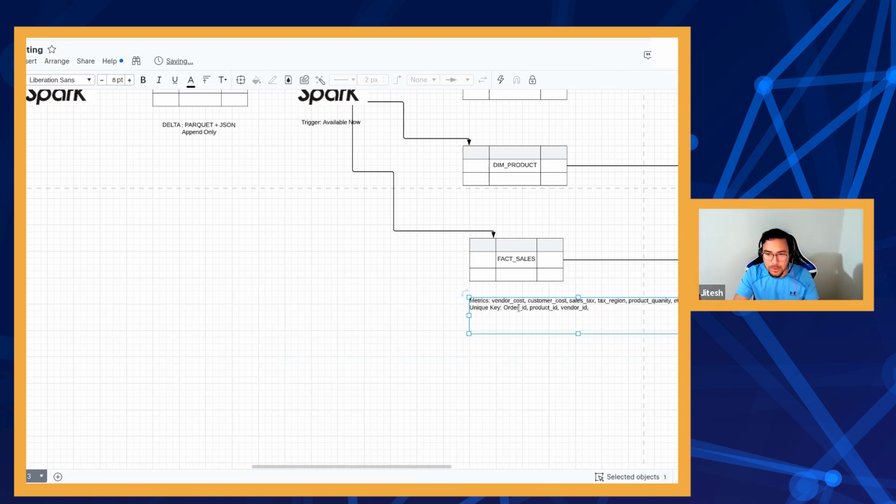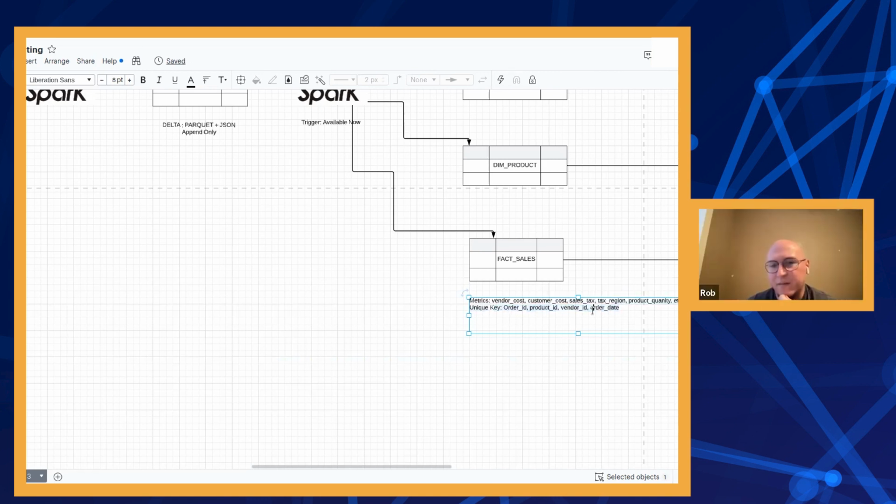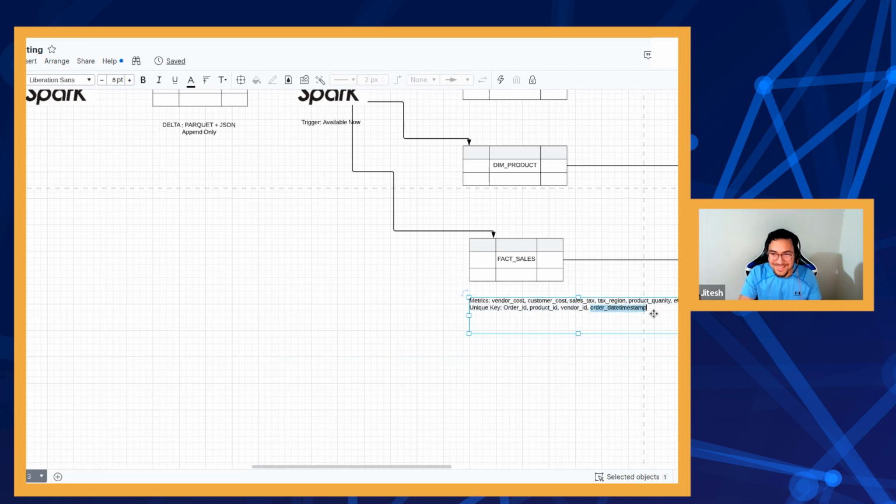So the unique key would be order ID, product ID, vendor ID. We obviously also need an order date. What if you did order date time to make it even more unique? Remember, earlier we were talking about what if you bought the same product at the same time. Actually, this wouldn't fix that problem because the order goes in at the same time. I don't want to get too crazy about the disaster things that could happen, because we want to keep it straightforward. Also, order timestamp won't be part of the unique key. Order ID should ideally just handle that.